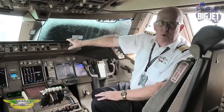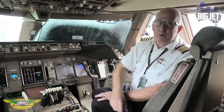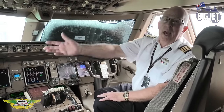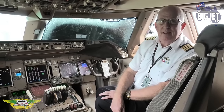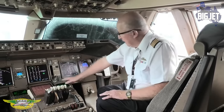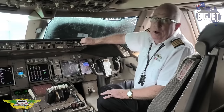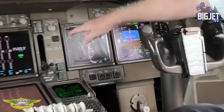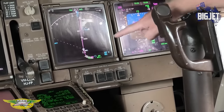How many retired pilots get to visit a jumbo regularly? It must be great for you. Yeah, I do. Great. Show everybody how we used to operate there. Indeed, we get customers in. They get to load the flight management computer. What I've got programmed there is a flight from Sydney down to Melbourne, so you can see the nav display, and it's a correct flight track, and it comes over Wollongong.